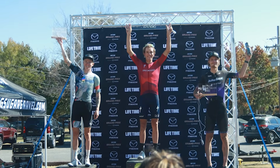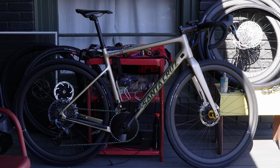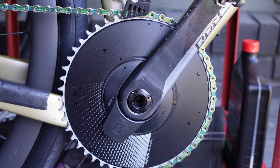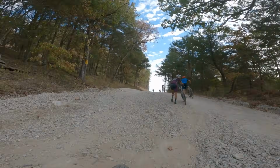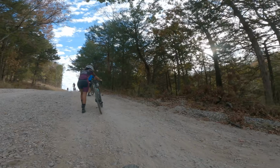I talked to Keegan Swinson, who ended up second to his buddy Russell Finsterwald in the men's race. Keegan was running a 48 chainring on the 1050. I was thinking about that as I was creeping up a few of the double-digit percentage climbs in the 40-50 and still looking for more gear. So sometimes it's good to ask the pros for their gear and what they do, and sometimes it's a terrible idea because what they do and what we do are two different things.